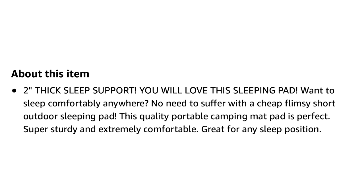They go on to say, want to be comfortable anywhere? No need to suffer from a cheap, flimsy, short outdoor sleeping pad. This quality portable camping mat is perfect. Super sturdy and extremely comfortable. Great for any sleeping position. No, that's not true at all.